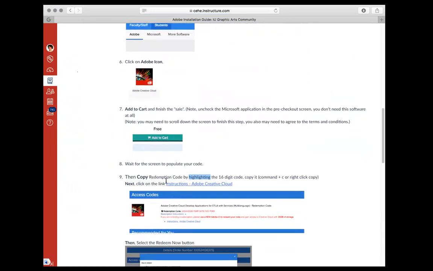Now, it's really, really important when you get your redemption code, the number one thing that goes wrong with students installing their Adobe is that they type the redemption code instead of copy and pasting the redemption code. So make a big note on your notes right now and write down, copy and paste redemption code. Circle that. Because if you type your redemption code, it's not going to work, I guarantee you. And it's going to say you have like a 7-day trial of Photoshop. And that's no good.